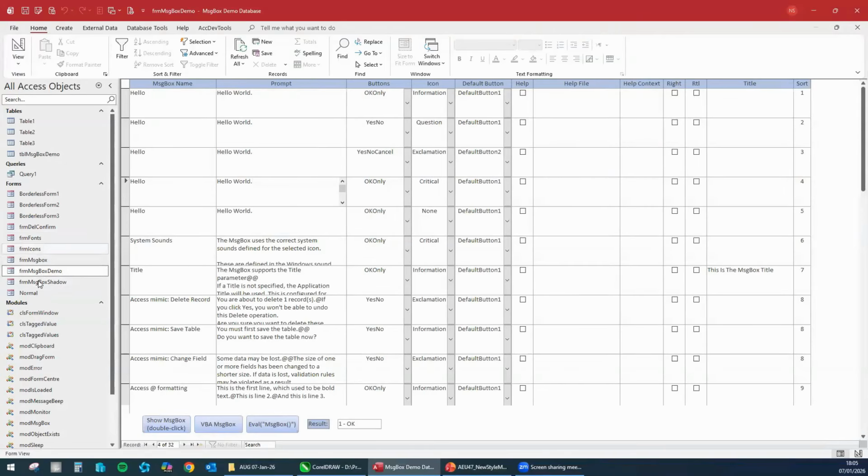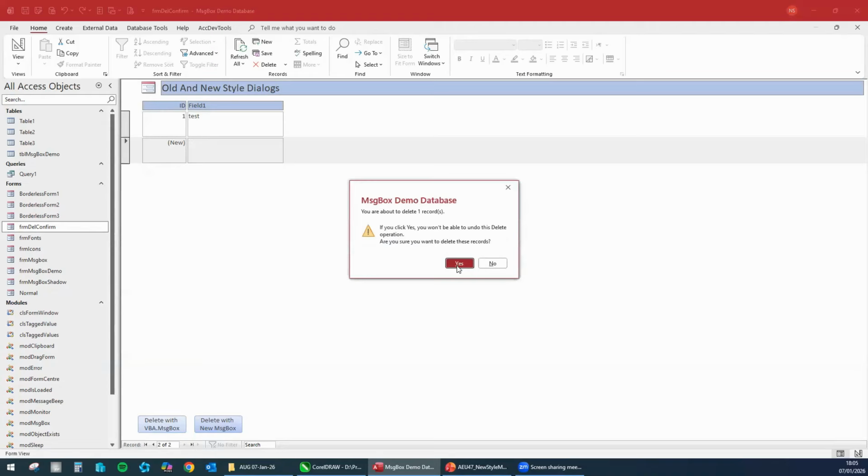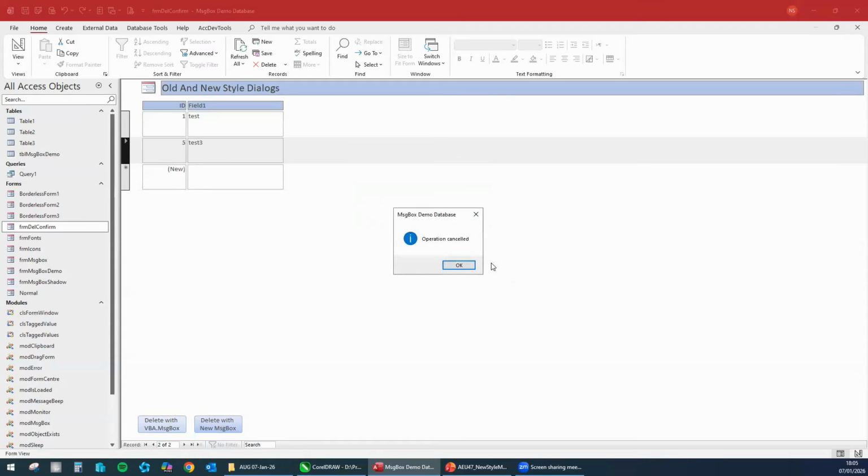I've created this little form here called del confirm. And it's literally just a little form which mixes a combination of my own warnings and the standard Access one. So I might come along in my application and say, oh, this operation's about to go and zap some data. Are you sure that you really want to do that? And if they go ahead and say yes, then I let Access tell me, oh, you're about to delete a record. And then once they've finished it, I say, well, told you so, shouldn't have done that.